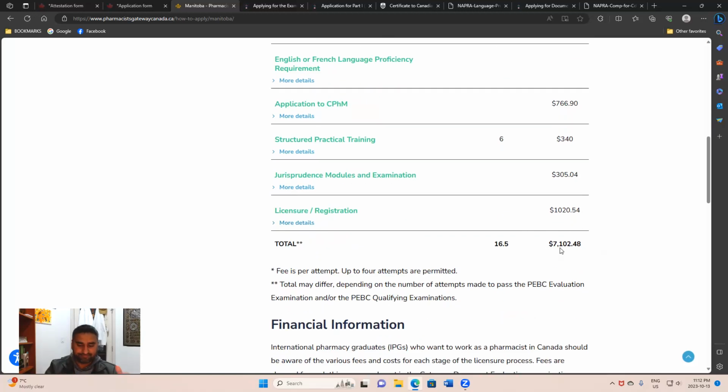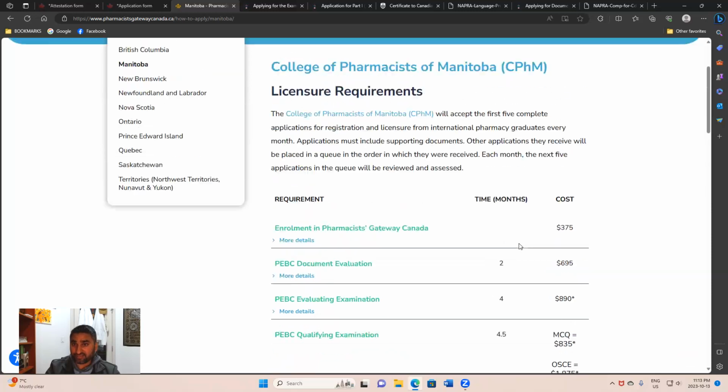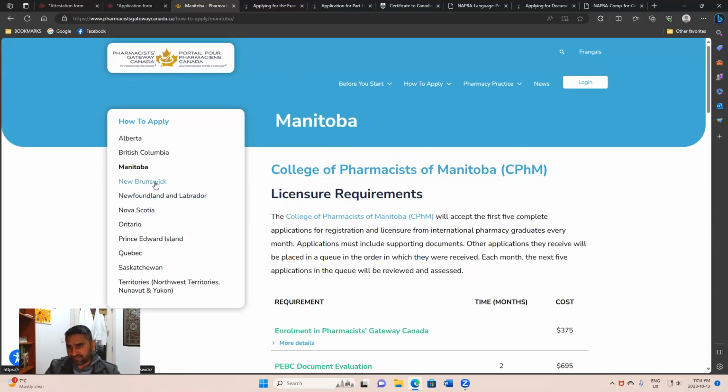And the reason is your final cost is not as much. In Alberta it is $20,000, here it's only $7,100. But again, the time frame is also reduced to 16.5 months, which I don't think is practical. It takes longer than that.